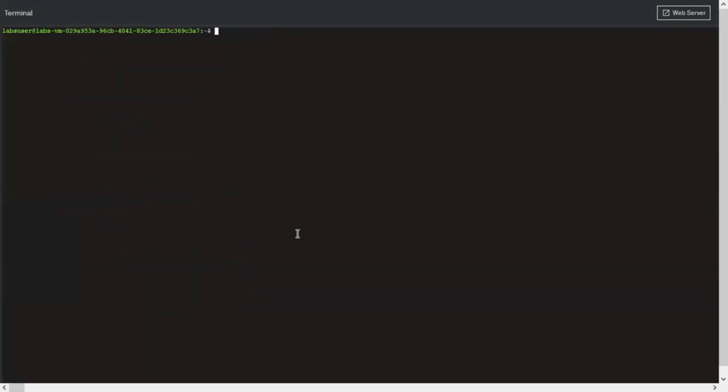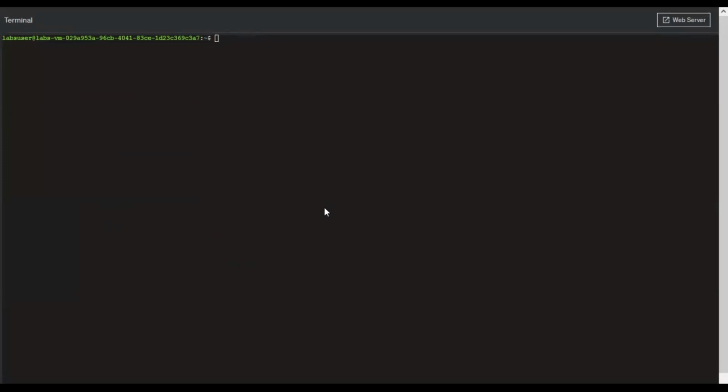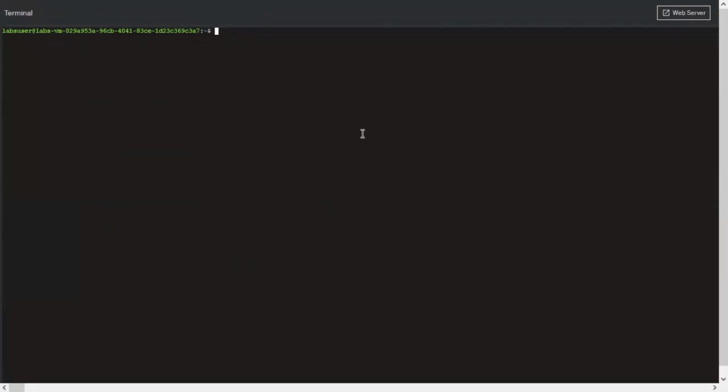Now let's use the docker build command, and you all know what exactly the docker build command is. docker build -t base-app, and then a dot, mentioning the Dockerfile is in the current directory.